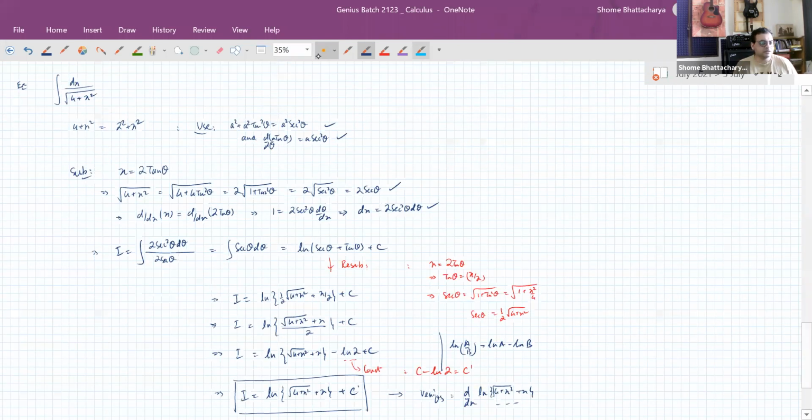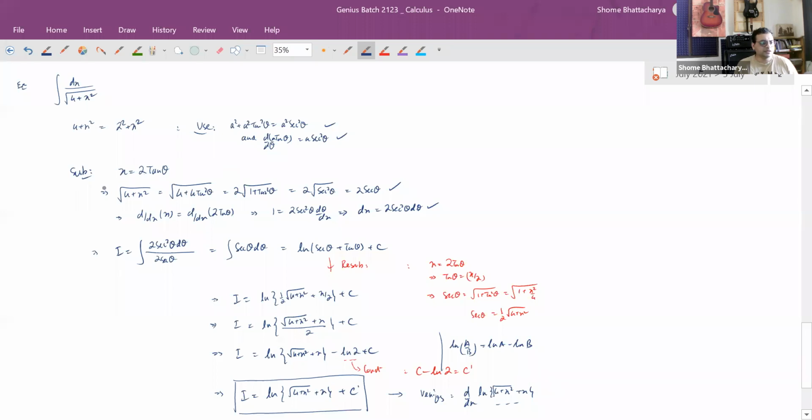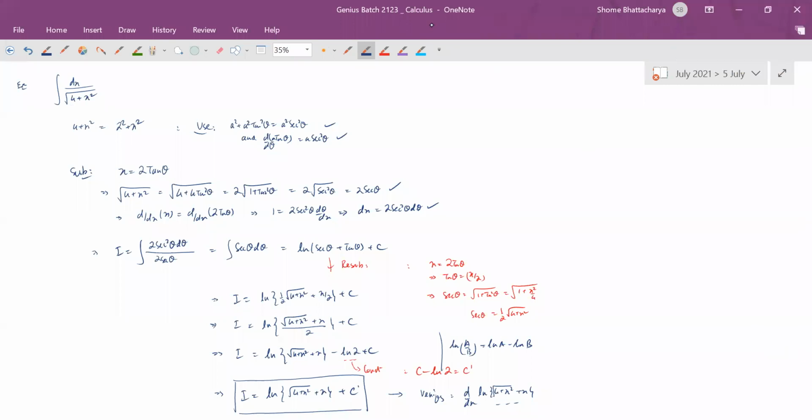Then we'll identify how we make that decision that we should use this substitution. In this case, the substitution was x is a tan theta, because in the denominator we have a term which is of the type a square plus x square. It's not directly a square plus x square. It's a square plus x square to some power. Okay. So using that, we make the decision that this is the substitution that has to be made. So just take a minute to go through all the steps. Do the verification later also, it's fine, when you're reviewing today's lecture notes.